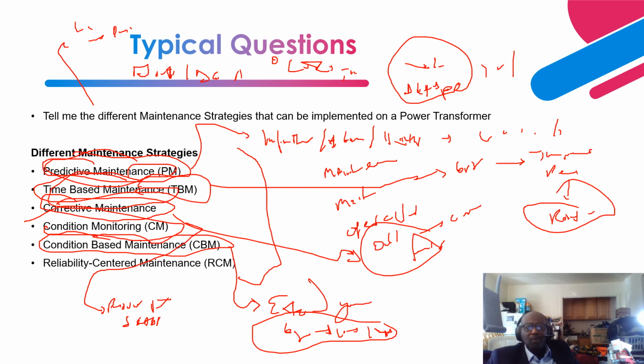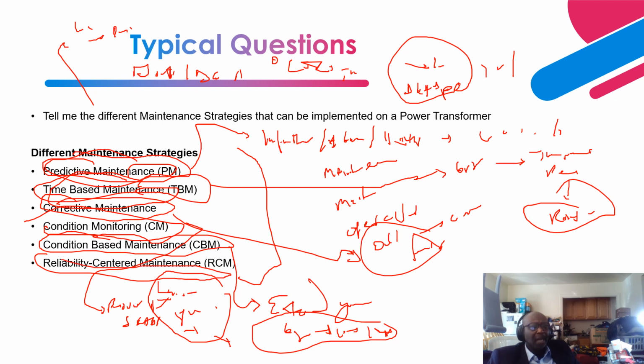And that itself is more of a cost savings, also reliability. You don't need to take a transformer out of service when you don't have to, right? If the condition is good, right? So basically, it's all labor savings cost, parts savings cost, right? All those total costs, and it also helps you to transfer your resources to other areas that you might need. Another type of maintenance strategy is reliability-centered maintenance, right?